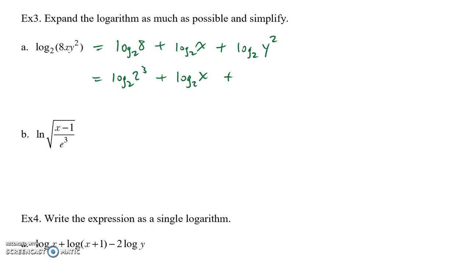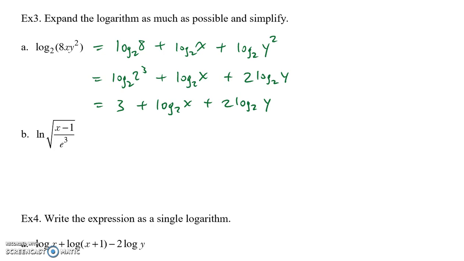The third logarithm, what we could do is at least bring the exponent to the front. That's the power rule of logarithms. You can bring exponents down and treat it as a multiplication. And then another thing we could do is use the cancellation property of logarithms, or the inverse property. Log base 2 of 2 to the third is just going to simplify to 3. And then the other two logarithmic expressions just should be recopied as they are. There's nothing further we can do with them. And that completes the rewriting of the logarithm in part A.